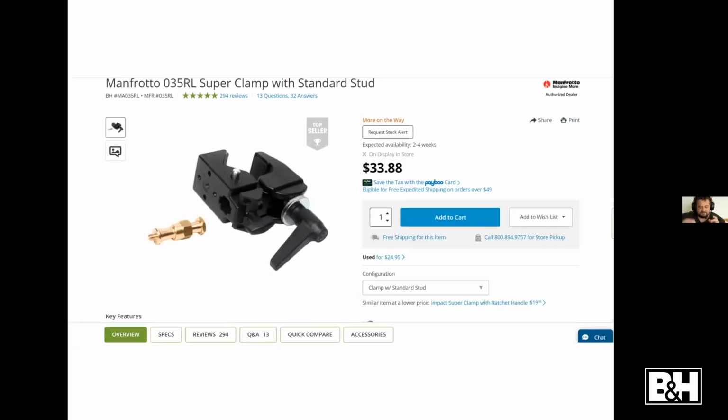I can then take this super clamp, put the magic arm in the super clamp, put the camera platform on the magic arm, clamp it to a doorway or a window or a railing or a piece of furniture or a tripod that already has a camera on it or any number of things, and do a countertop and place the camera anywhere I want.